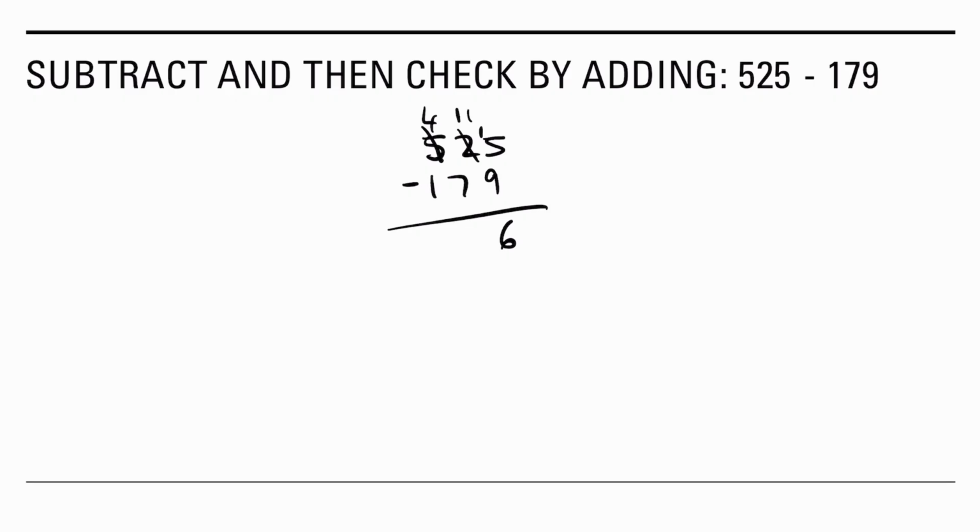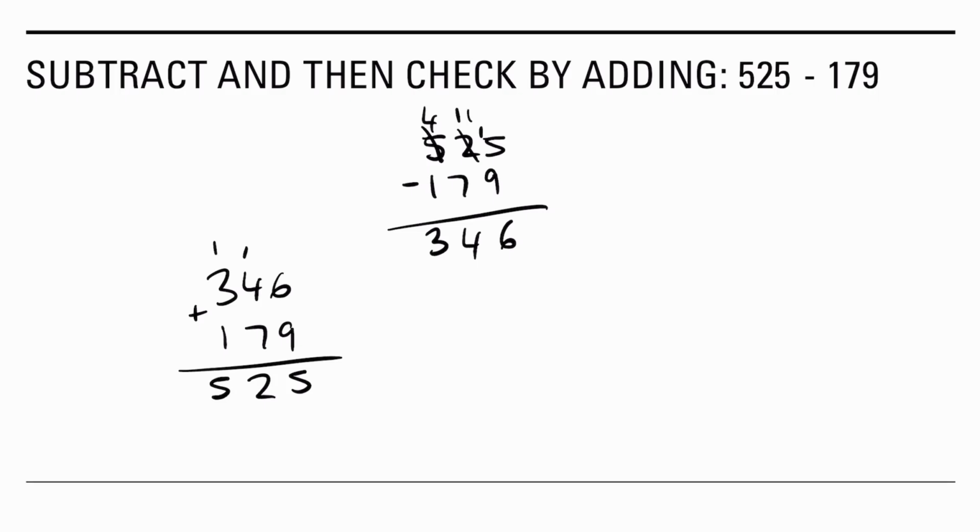So we've now got a 1, which we had after borrowing, and now we've added a tens place, or a hundreds place really, but we've added that 1 digit, and so now it becomes 11 minus 7. And so we would end up with 4, and so then 4 minus 1 is 3. So now if we add back 346 and 179, 6 plus 9 is 15, 1 plus 4 is 5, plus 7 is 12, 1 plus 3 is 4, plus 1 is 5, and we get 525 back.